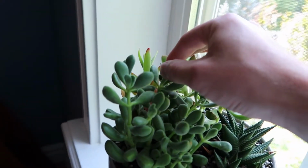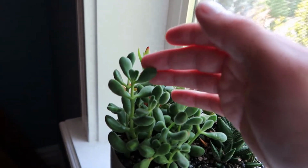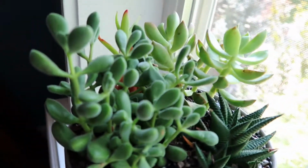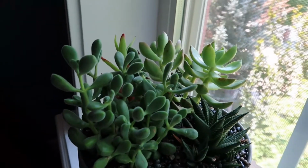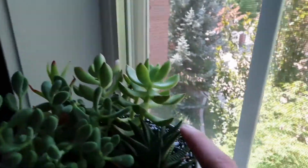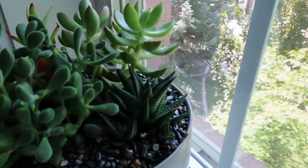It's fuzzy, very light, not limp and loose, but you can just flick it. You obviously want to be careful, but I'm really looking forward to seeing this one grow and this one start flowering, because I know this one flowers. I don't know if they said this one will flower or not, but I hope that this one does too.